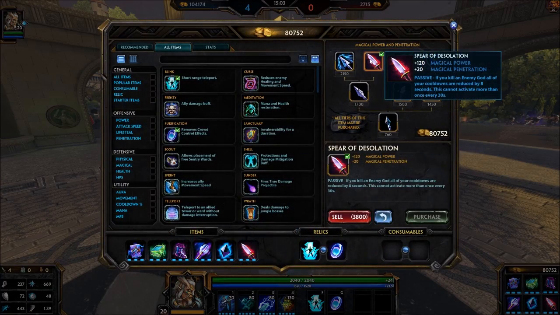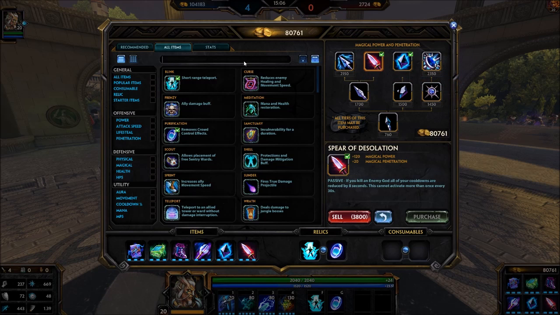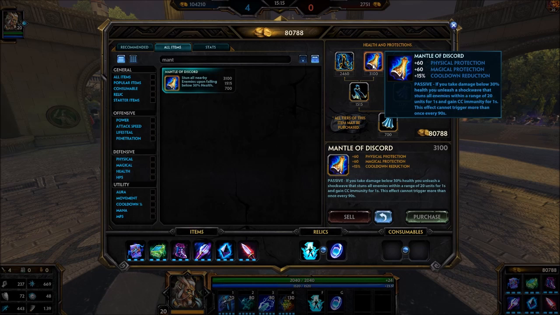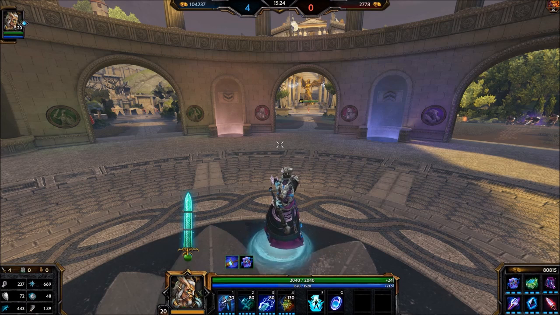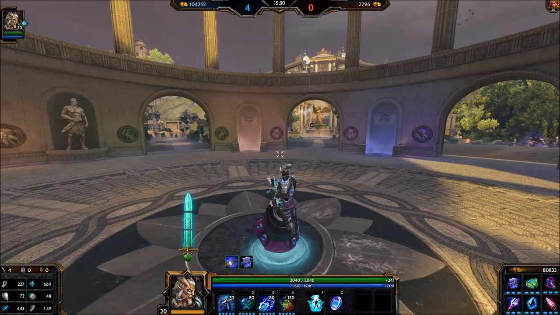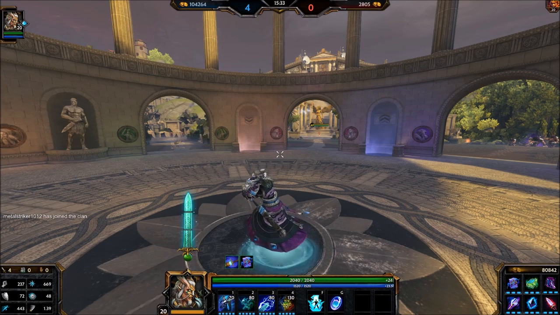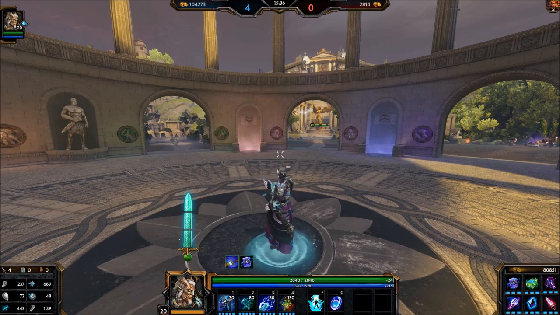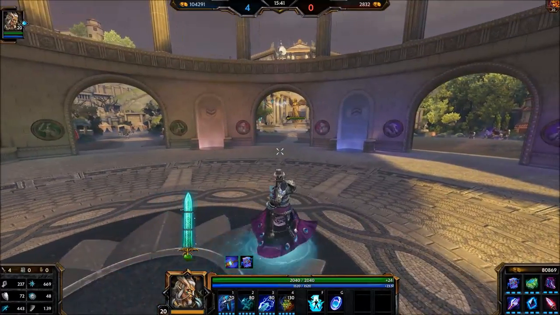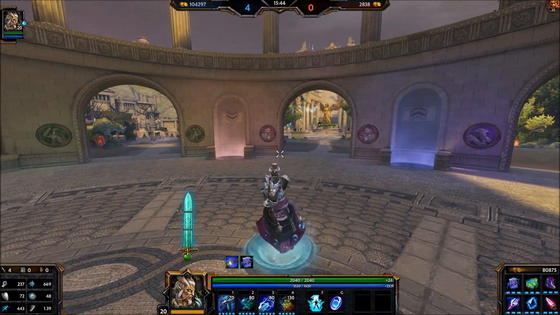But if you can't get that for some reason, or if you're being focused, you feel like every time you go in you take too much damage before you can do anything, get Mantle of Discord. What this does is it gives you some decent protections, it gives you a little bit of cooldown, and if you go below 30% of your health, you'll emit a shockwave that stuns all enemies around you. Why this is useful is if you go in and you immediately get focused, you have a 1-second stun on them that you can use to possibly kill someone, ult out, something like that. So it's overall a really good defense item if you need it.